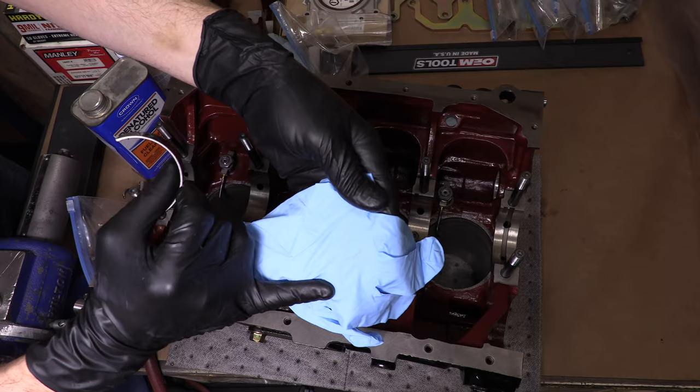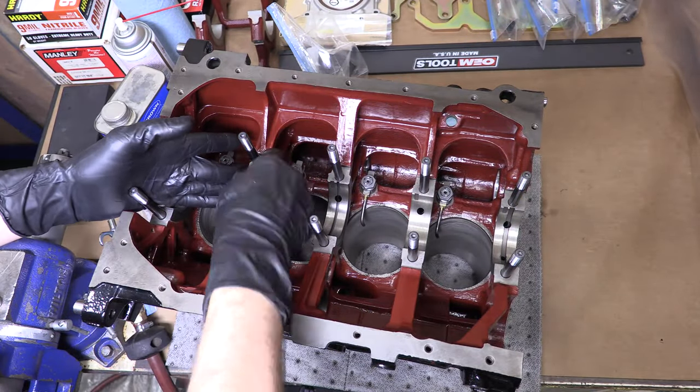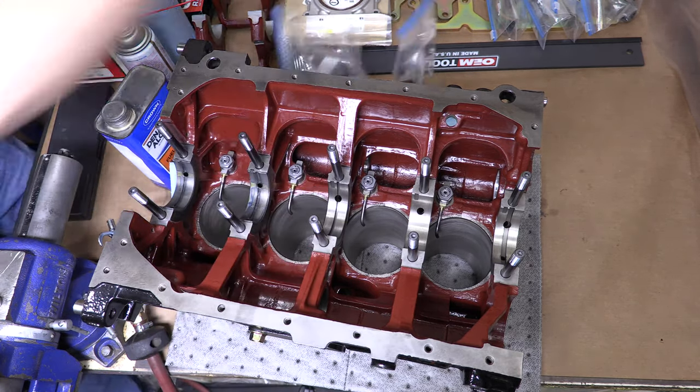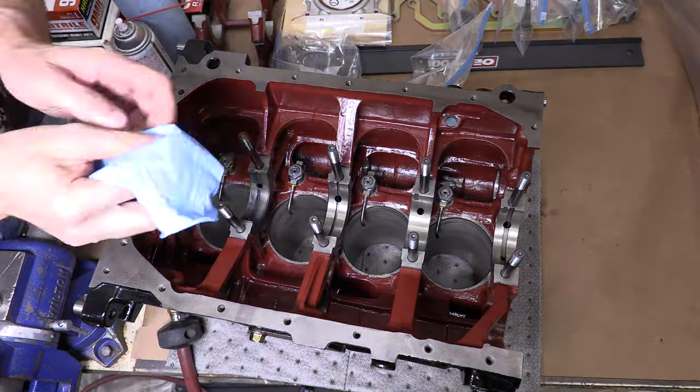Even an oil film layer on the journal has a thickness that will change the oil clearance on the other side of the bearing. So this is not a matter of OCD. This has nothing to do with retention or being a perfectionist. It's the bare minimum requirement for any mechanic that's trying to do this kind of work.